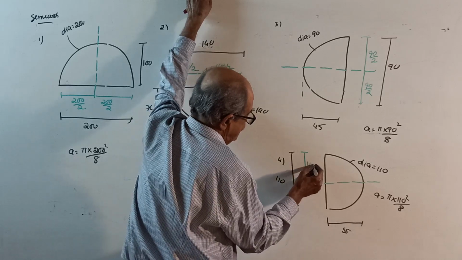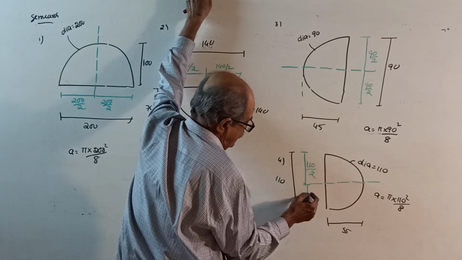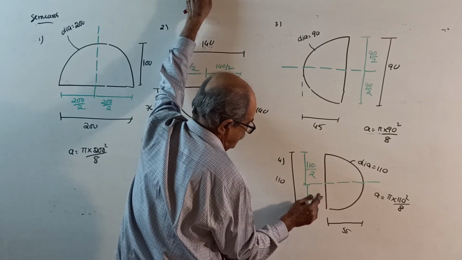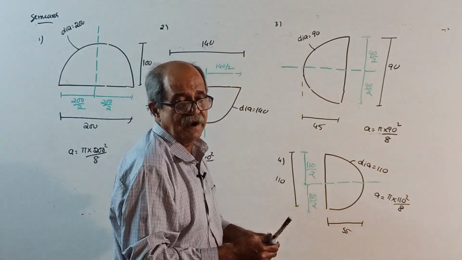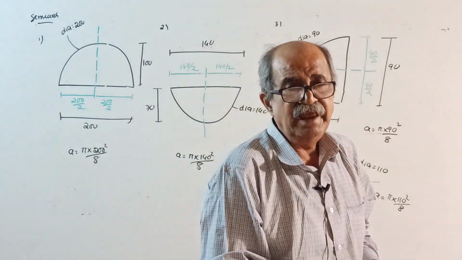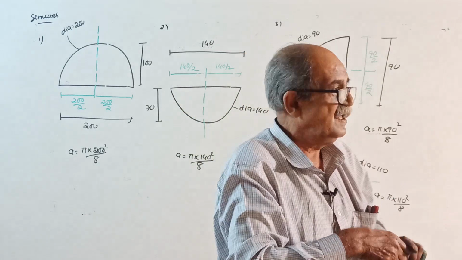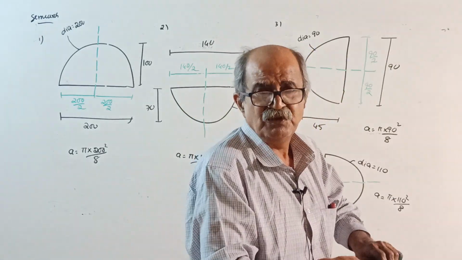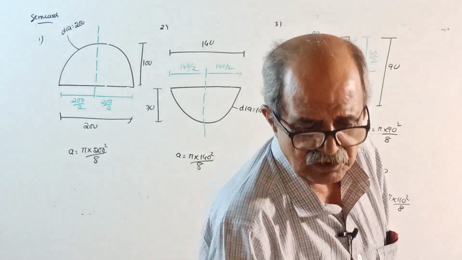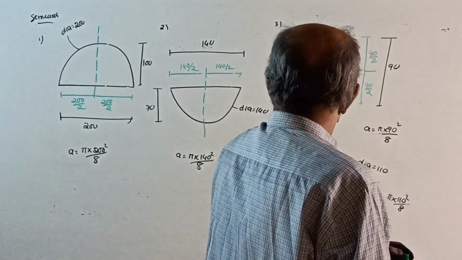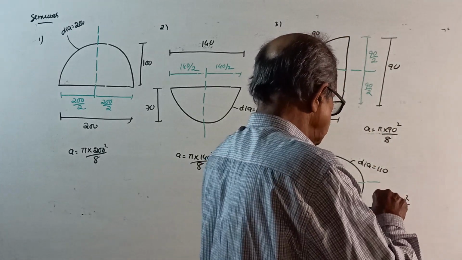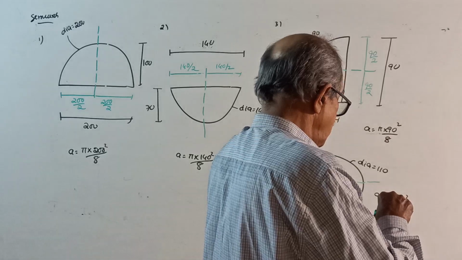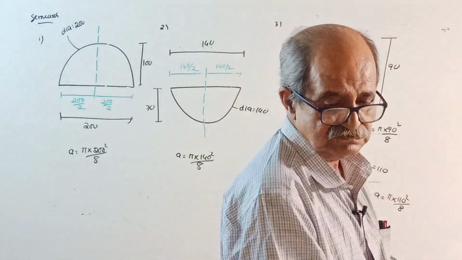110 means 110 by 2. Okay, now important, I should go for I about centroid. I do not want to pause the recording. You wait, observe the sketches once again. When I am putting some ink there, you observe everything once again, so that I don't want to pause and restart once again. Single stretch I want it.